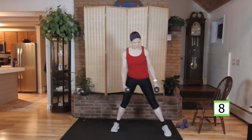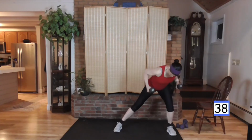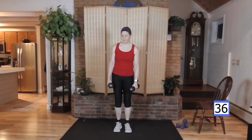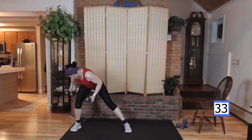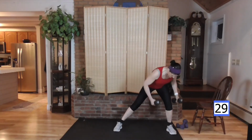This one we're going to use the side lunge. We're going to go to the side. Once we're there, give me a row, up, and then the other side. Are you ready? We're getting through this workout quick. Here we go. Over, row, and I hope you feel your heart rate up. That's really the goal here. We're getting cardio and strength. Very time efficient.